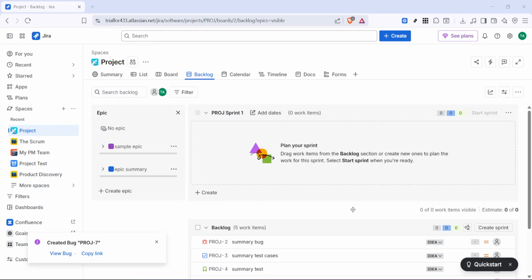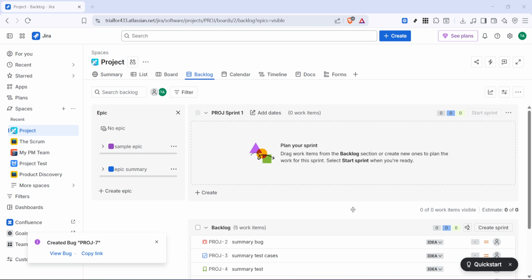In today's video, I'm going to teach you how to import issues into Jira. If you need to bring a list of tasks, bugs, or other issue records into Jira from a spreadsheet, using a CSV import is one of the simplest ways to do it. In this walkthrough, I'll show you exactly where to go in Jira to begin that process so you can get to the import screen quickly and confidently.